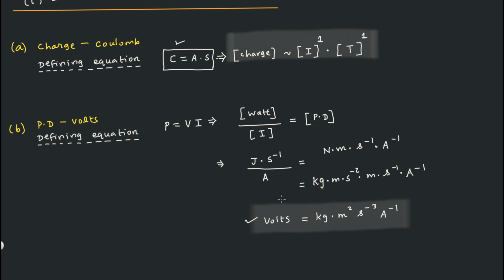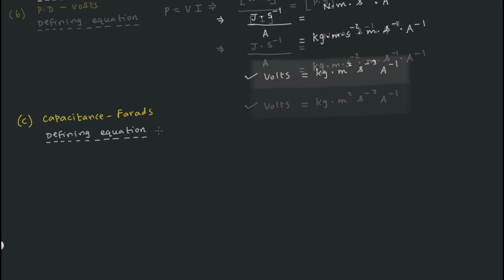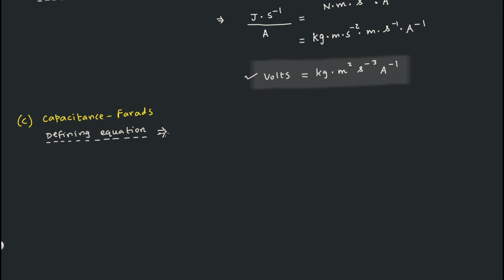So once you have an idea about how this is working, then the rest of the thing is very simple. What is the third item that you have in the list? The third one is the capacitance. Coming to the defining equation for the capacitance, it is your familiar known equation that the charge on the capacitor is equal to C times V, which means that C is equal to Q by V, and once this is there, then it is a matter of two lines to get the answer.